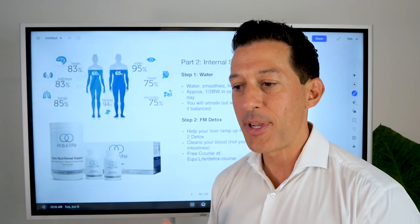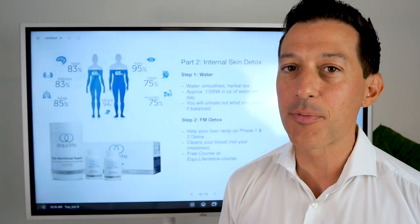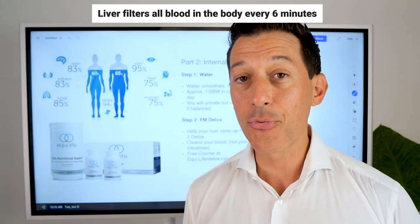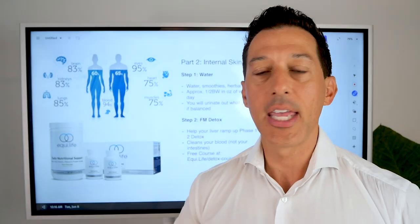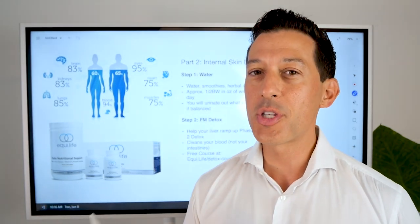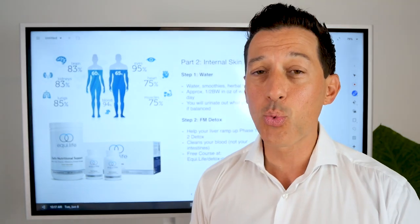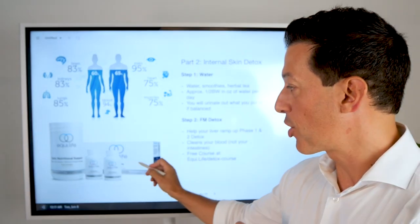When it comes to detoxification, if you're dealing with skin rashes, adult acne, rough skin, or overly oily skin, it can be a digestive problem — but we really want to talk about a good functional medicine detoxification process. Your liver filters all the blood in your body every six minutes. Is it able to get everything? The answer is no — clinical lab tests show that environmental toxins and heavy metals remain. Those extras float around your bloodstream and find a way out, often pushing through the skin. If you're not sweating regularly, they can get backed up in the skin, which is why I recommend the clay mask externally and a functional medicine detox internally.